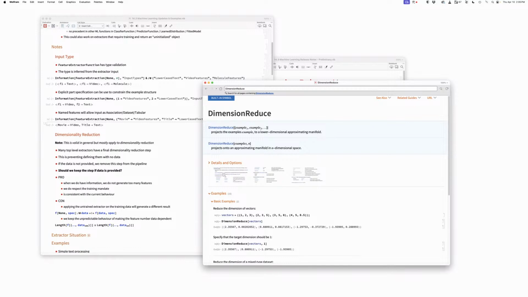Why did we put dimension reduction into the feature extractor by default in the first place? This was way before my time, but I think the idea was that you don't want to provide too many features. Going back to the beginning, the main idea is that this whole machinery was set up for classify and predict.